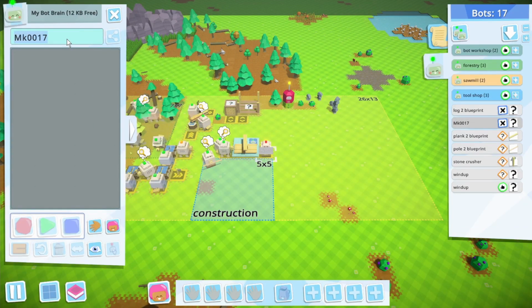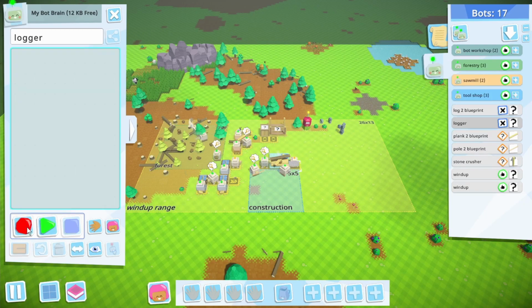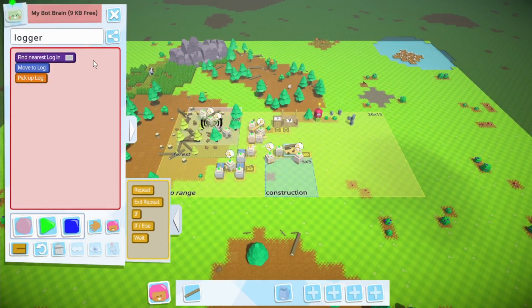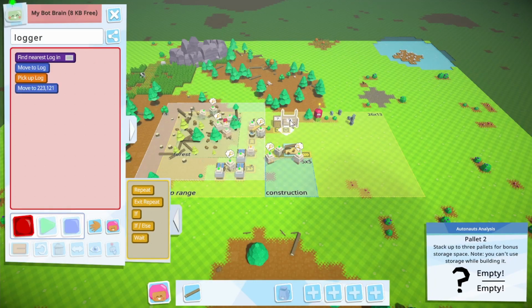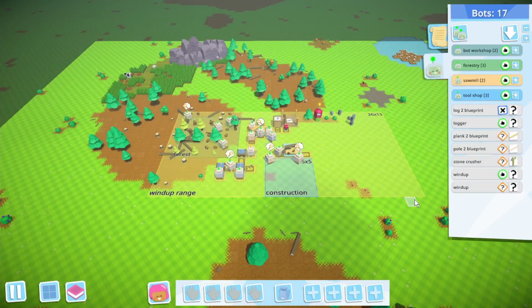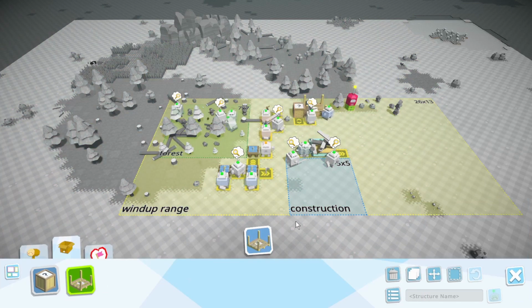So you're my logger, right? Ready? Yeah, now he's ready. Find a log here in and around the forest and carry it to the pallet here. There you go. Keep doing that. Simple as that. Alright, now log to blueprint. Not yet. I want another one of these pallets, please.